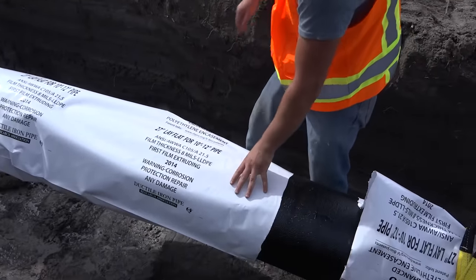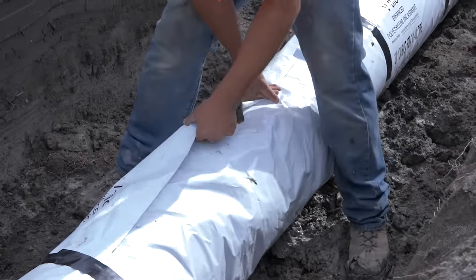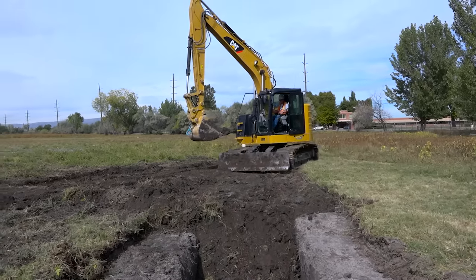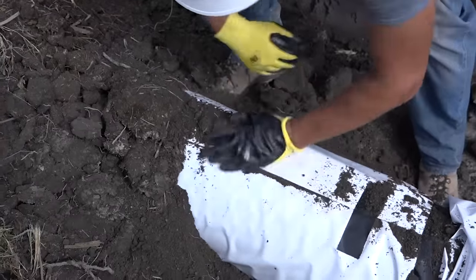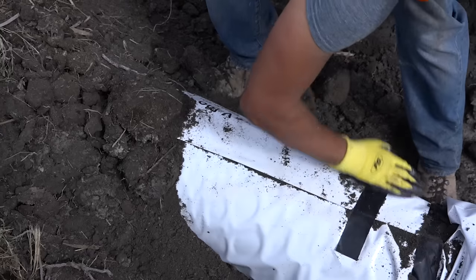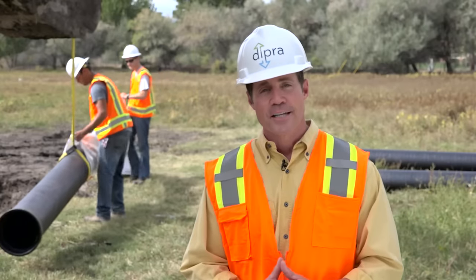At the trench, ductile iron pipe is wrapped with a tube of the V-Bio film, which acts as an unbonded layer preventing direct contact of the pipe with the corrosive soil. The antimicrobial additive mitigates microbiologically influenced corrosion, while the corrosion inhibitor controls galvanic corrosion. Moreover, V-Bio protects against corrosion without consuming the antimicrobial additive or the corrosion inhibitor, meaning its enhanced properties will not wear out. Proper installation is vital to the success of V-Bio Enhanced Polyethylene Encasement.